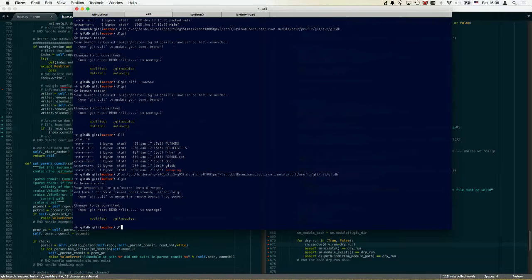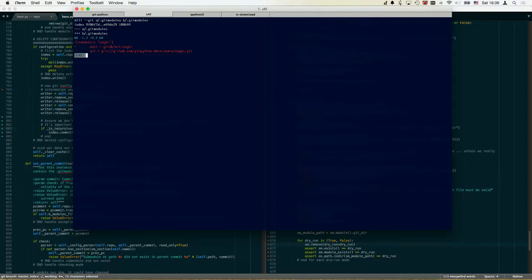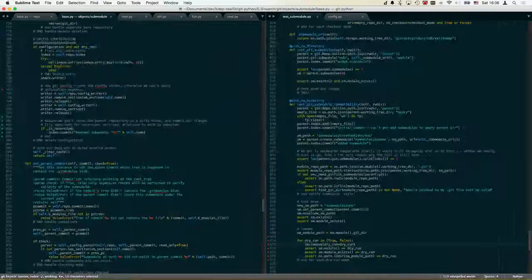Oh, so now the setup.py is not there anymore, but the removed submodule is, which has not been committed. Why is that? We write our index, which should make everything all right. Oh, now I get it. We just remove our own thing.